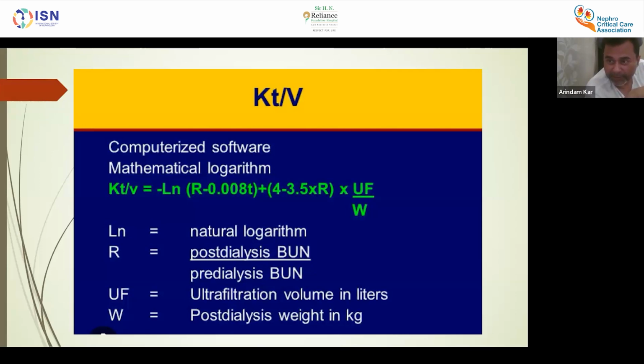Yeah, so there is a concept of dry weight in dialysis. Dry weight is the weight of hemodialysis patients where ideally they should not be requiring any antihypertensives. There should be no sign of either hypervolemia or hypovolemia. So this is a theoretical concept. By a trial and error method, when we are starting dialysis, we come to a dry weight. We establish this as a dry weight, where the antihypertensive requirement is less.